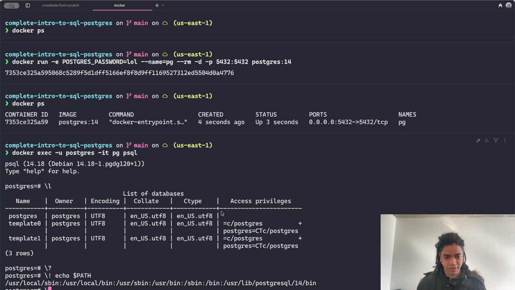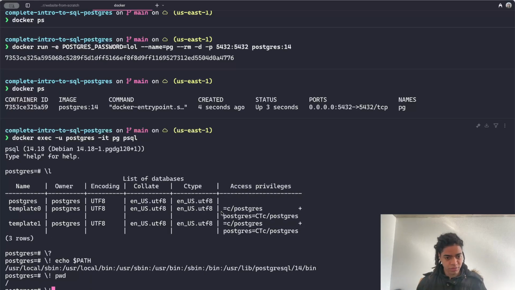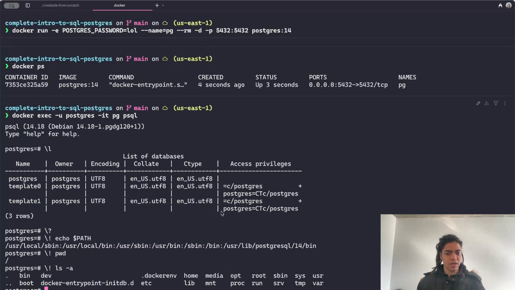You can print the working directory. You're in the root. You can also list all the elements. And you can see you are now in a container, a particular computer of its own, that is running this.